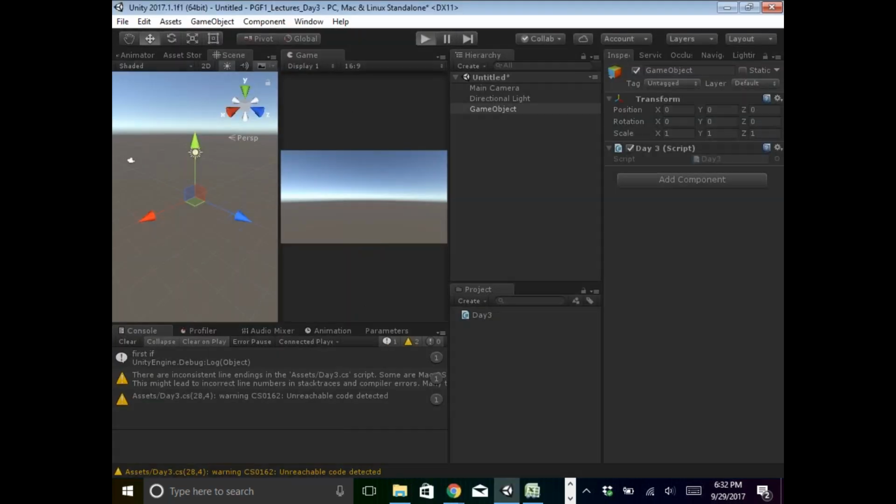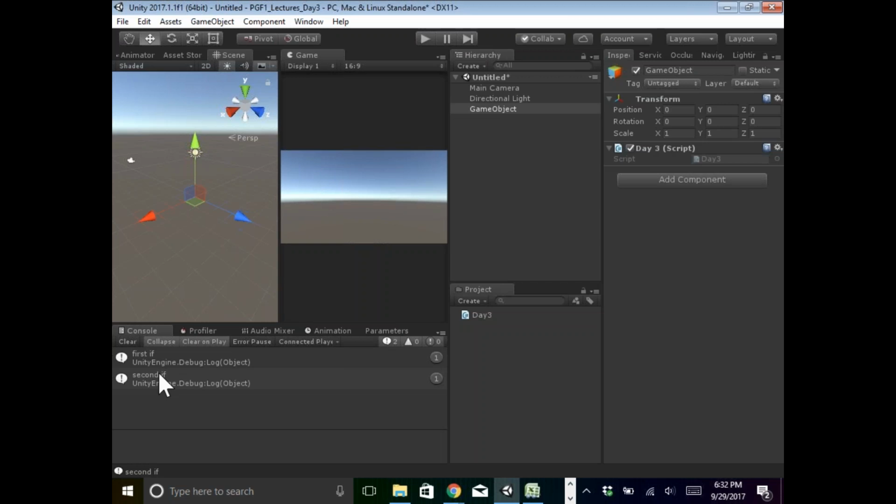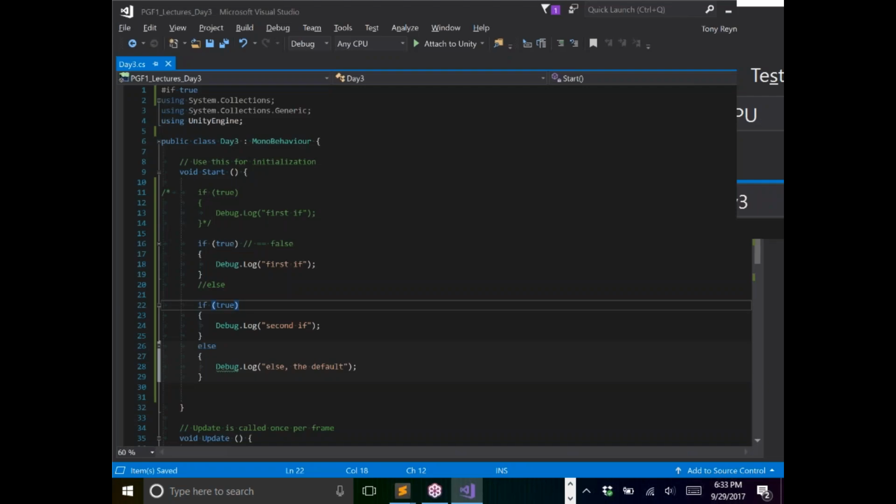So if I run this, you'll see I now get the first if and the second if printed, because there's no logical link between that first if and the second if. That's what that else gives us. It stitches those two calls together. That implies that one of those is going to execute, but not all of them. So we can control the daisy chaining, the flow of these particular methods one to the next.